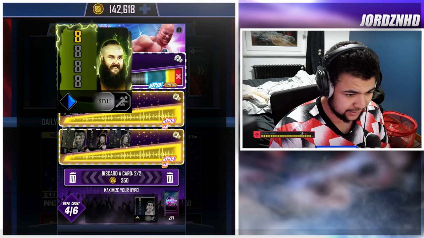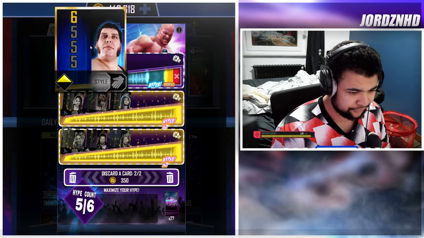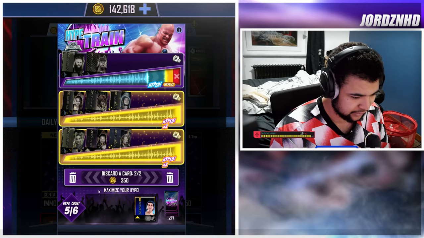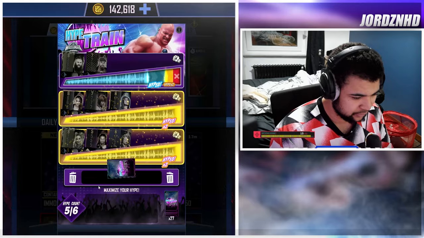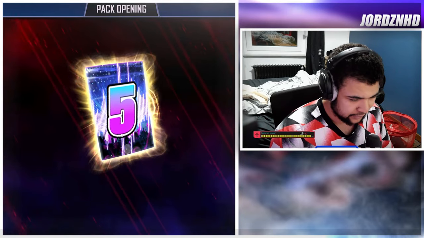And then what's the 8 do? 8 gives us an extra one there. Don't know what the 6 does. 6 overhypes it. Right, we'll just discard that one. And then we'll claim the rewards. Come on, claim. Right, 5 out of 6.